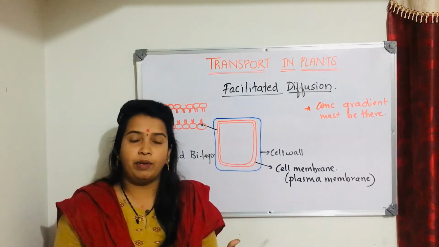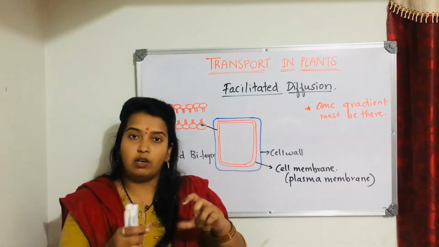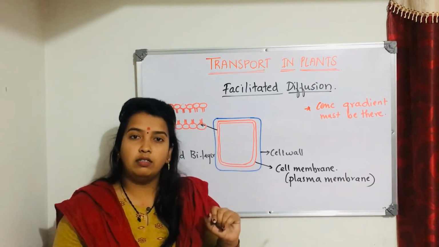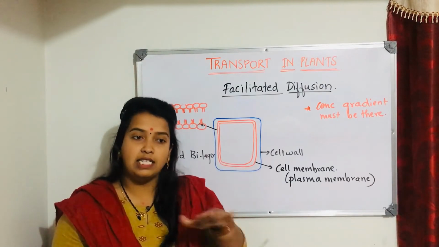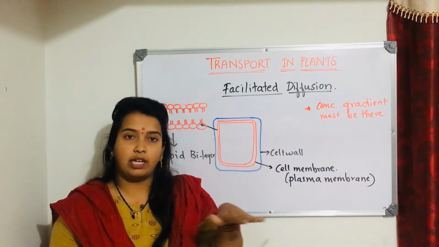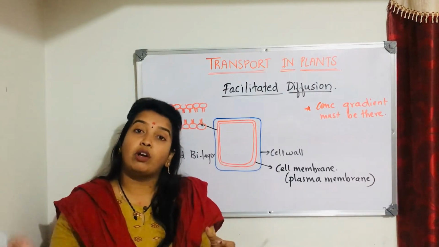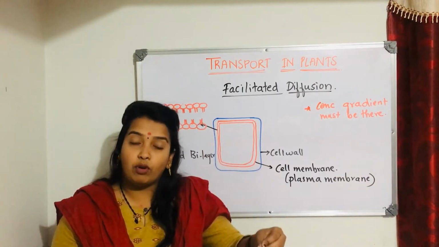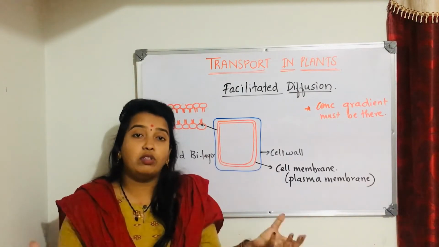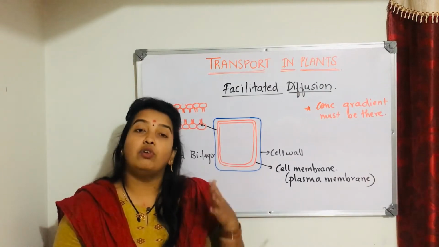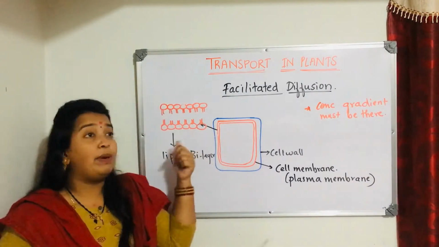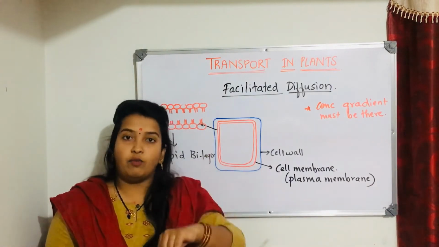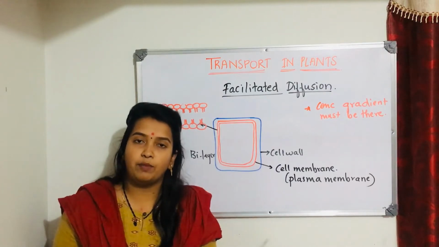How to understand this: whenever you put water into water, water will dissolve water. It will easily mix, right? But if you put oil into water, will it mix? No, it will not mix. Instead it will start floating on the surface. Same thing, if you put water into oil, that also will not mix, because water hates oil and oil hates water. Both will not easily get mixed. But if you put oil into oil, then obviously it will diffuse easily into that oil, and water into water will also diffuse properly.